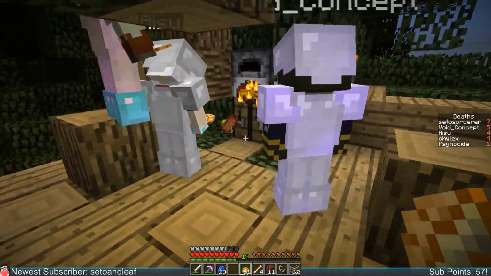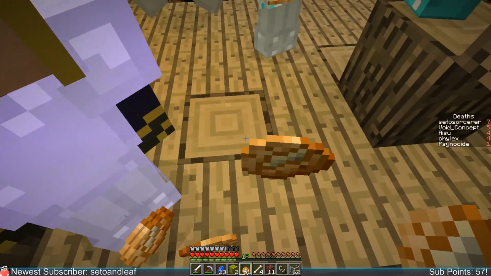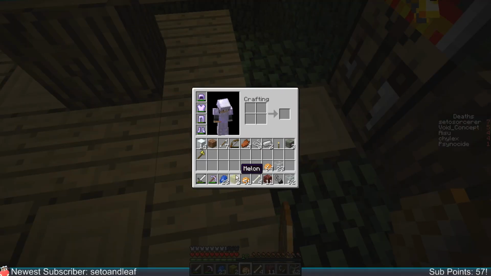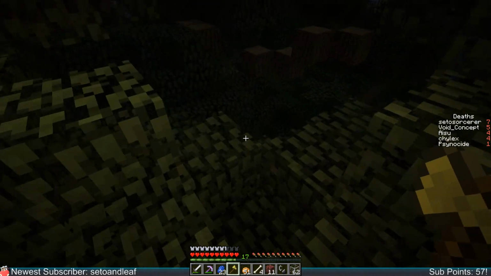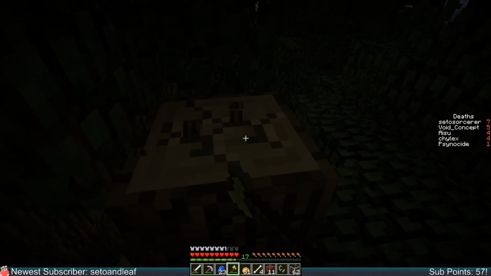Why did we need charcoal again? Torches. There you go, Seto. Golden hatchet. What am I gonna do with this? Cut down trees? I thought that's what you wanted to do. Cut down trees? What the fuck am I gonna do with this? Shit. Do we need more than trees?